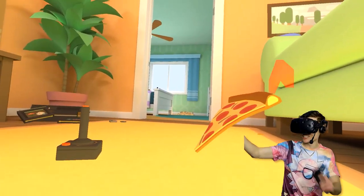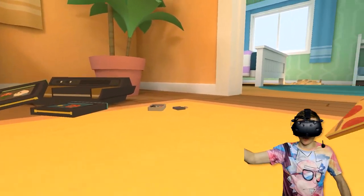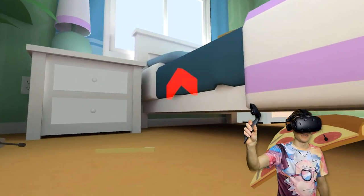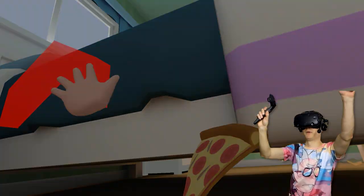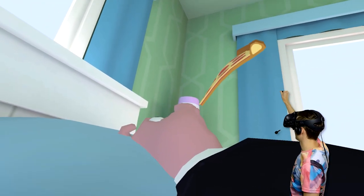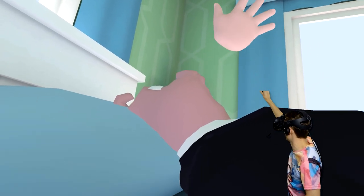Because this is the last slice of pizza in the whole house, and I can't order pizza. I mean, who's gonna do the delivery to a baby? Plus, I don't think I have any monies, do I? I mean, I'm a poor baby and a hungry baby, but I can't eat this. Yo, here you go, Dad. Have some pizza. And nom, nom, nom. Whoa.